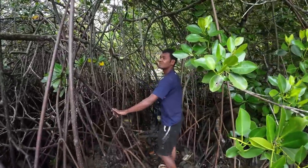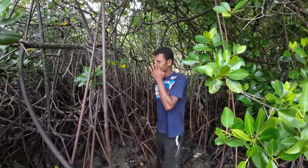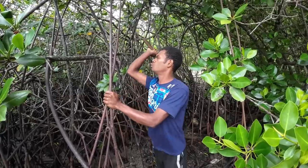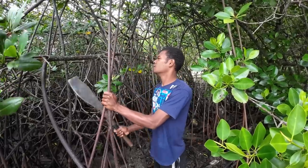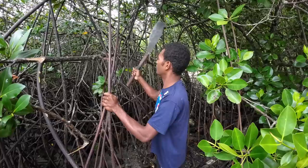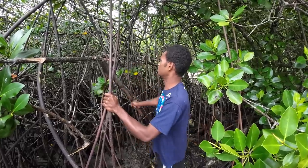And why do we choose the mangrove tree for the firewood? Easy to cut. Easy to burn. And burns for a long time. And it burns very hot.